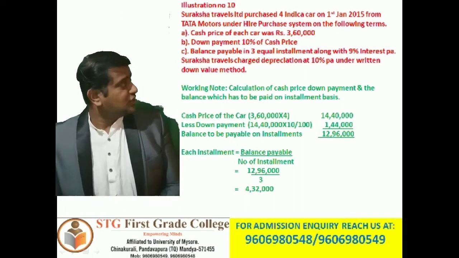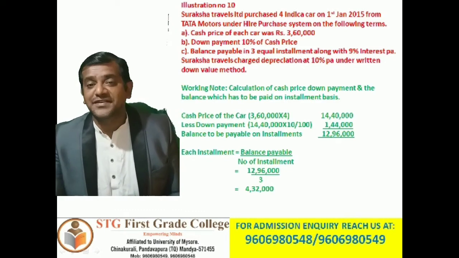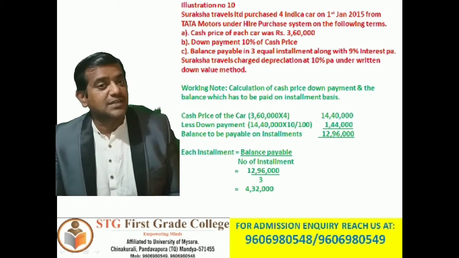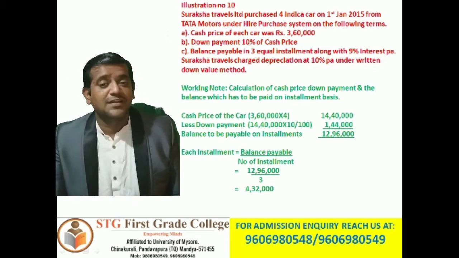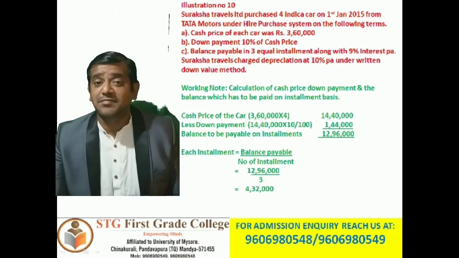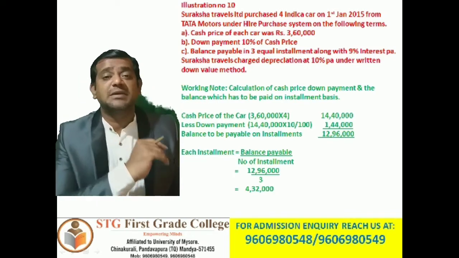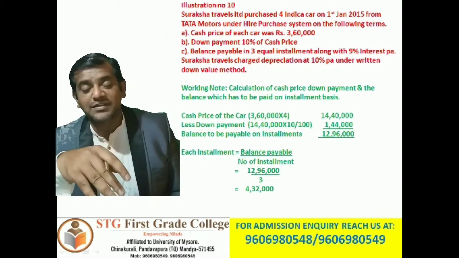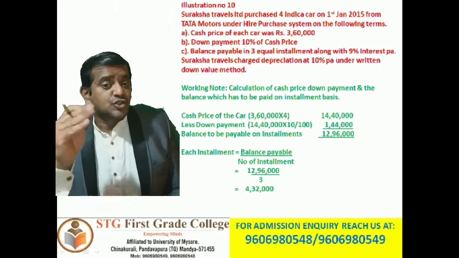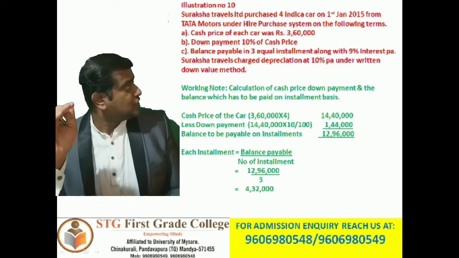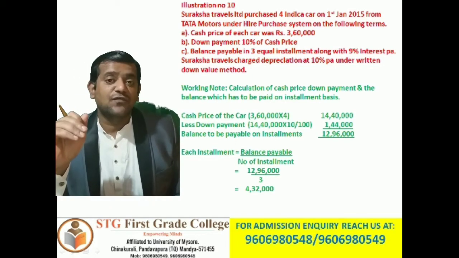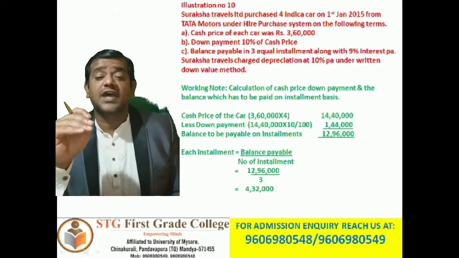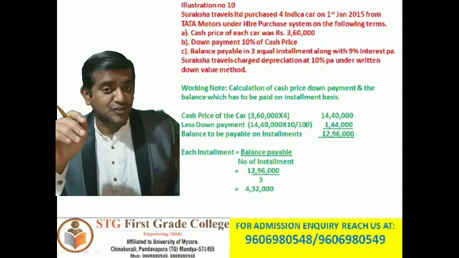Then Suraksha Travels charges depreciation at 10% under the written down value method. That is nothing but the diminishing balance method. Clear? That is nothing but the diminishing balance method, or reducing balance method. That is what we call it here, the WDV method, that is, written down value method. Okay. So let us look at the working note: calculation of cash price, down payment and the balance payable on installment basis.